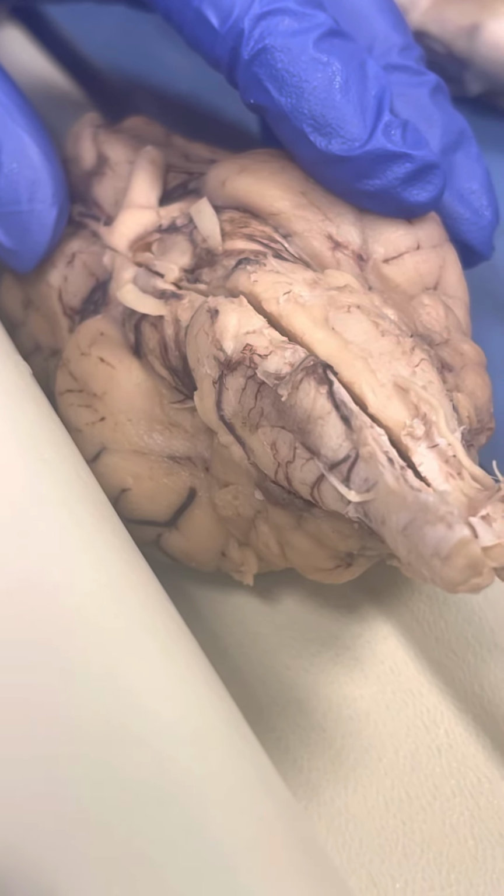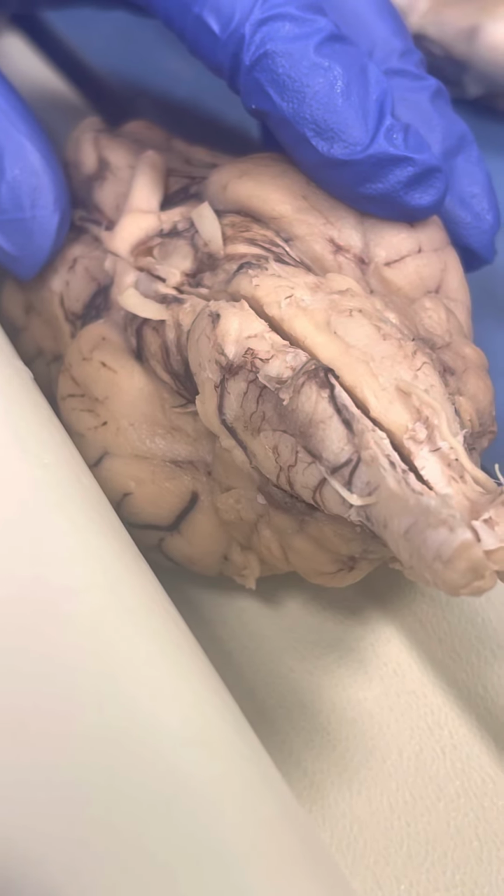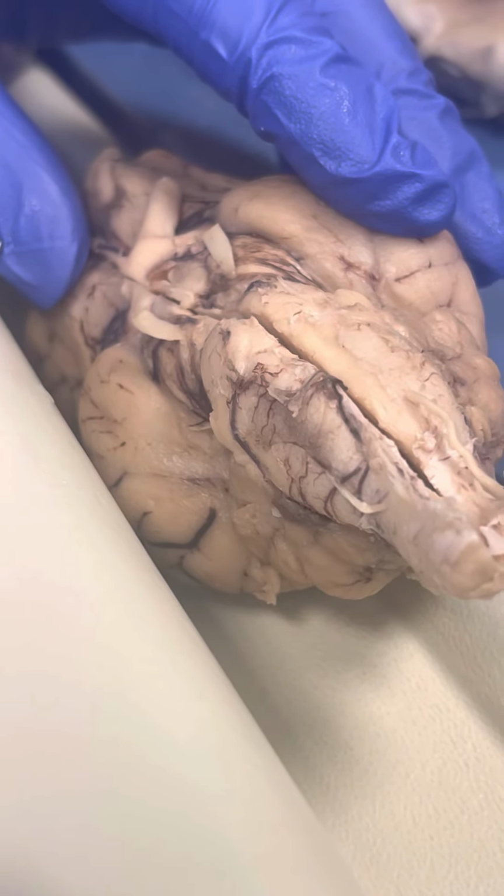Spinal cord. Do not say the B word. If one person does that, I'm failing you out of anatomy class. Technically, these are part of the B word. This is absolutely not. Okay, that's the spinal cord.